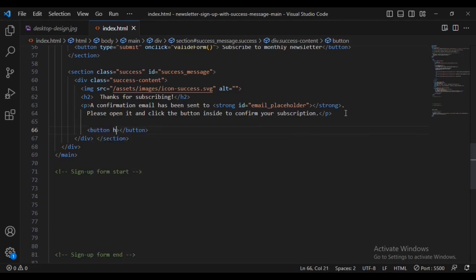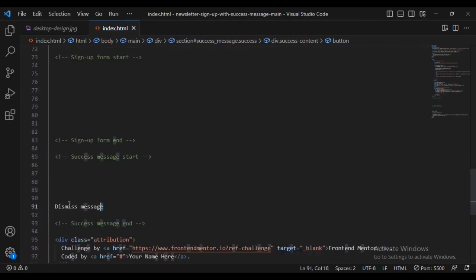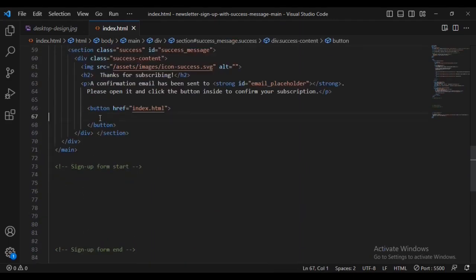Okay, href to index.html. So this will reload the page index. This will direct us back to the home page. On click it will redirect us to the home page. And also I need this text to be displayed inside. So this is it for our HTML coding.